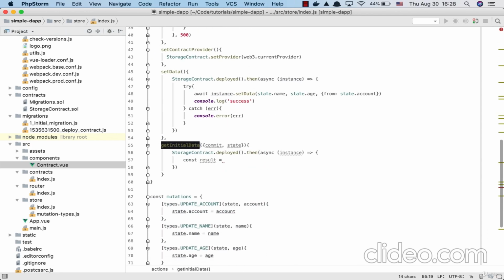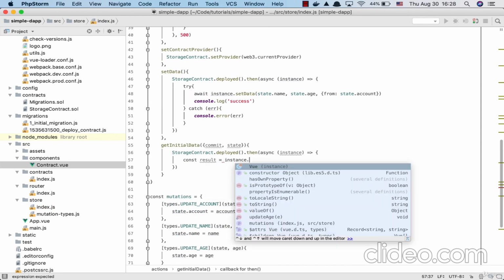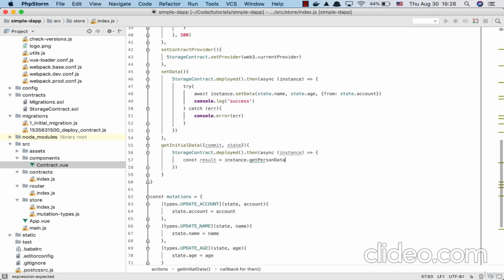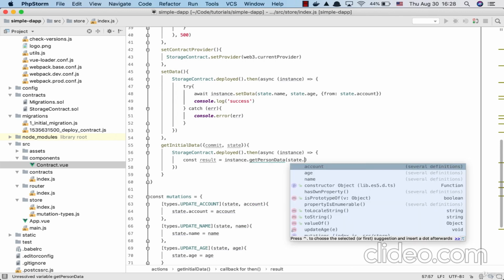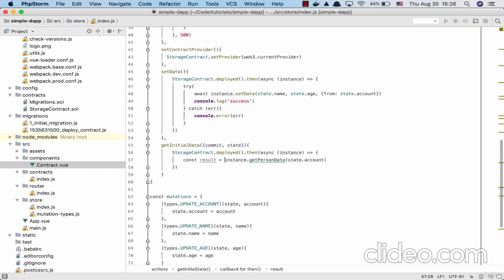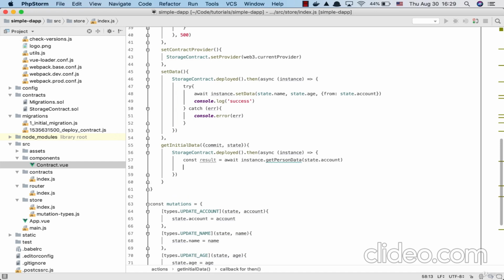Okay, we can use the instance and type getPersonData and pass the current address, and do not forget to add await, because this returns a promise and it's important to wait for the promise to resolve.